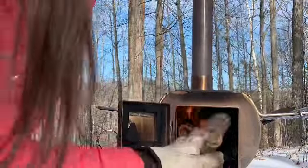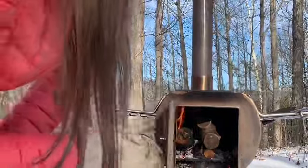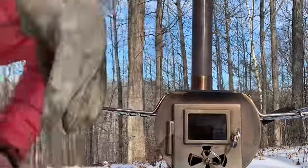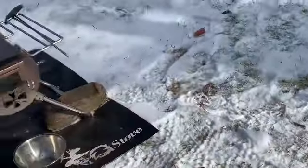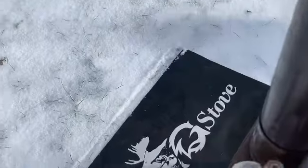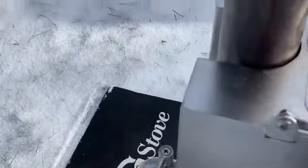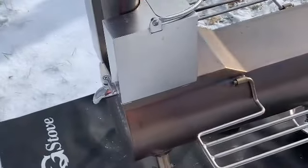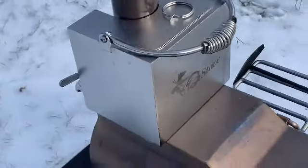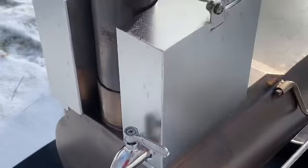Okay, we've got a pretty good fire going there now. So we're going to put on the water tank and see what happens. And of course, we're outside, so that's definitely going to contribute to the boil time. Okay, time to put on the water tank. We're going to start the boil test now. The water tank fits around the stovepipe so that the heat from your stovepipe warms your water.